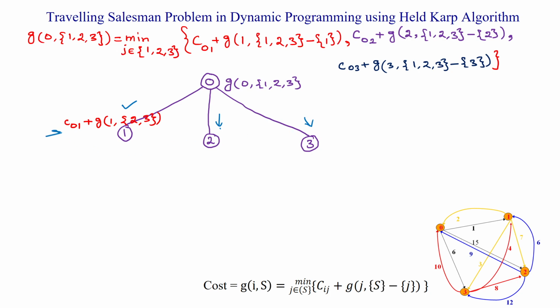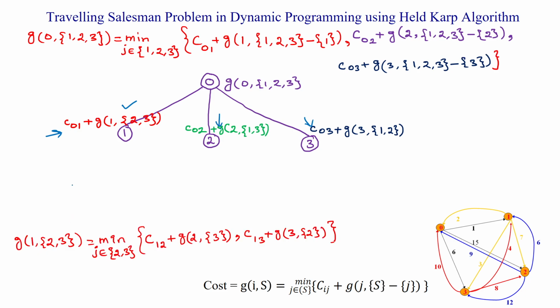First we will see the first option, c of 0 1. This is one of the subproblems in dynamic programming. As of now we are segregating the given bigger problem into subproblems. Here one subproblem, here another subproblem, this is the third subproblem. This is a recursive call. You see the function g is calling itself again and again to calculate the values of subproblems. So first we are calculating g of 2 comma 3, so we have to substitute the values as per this formula.